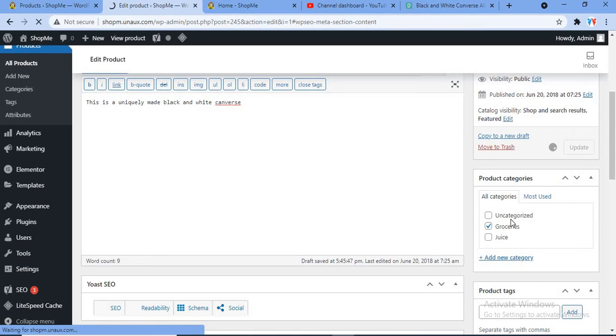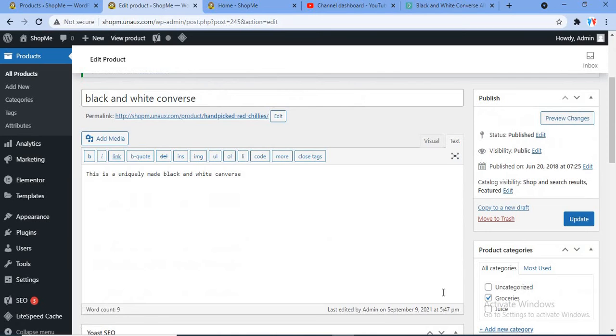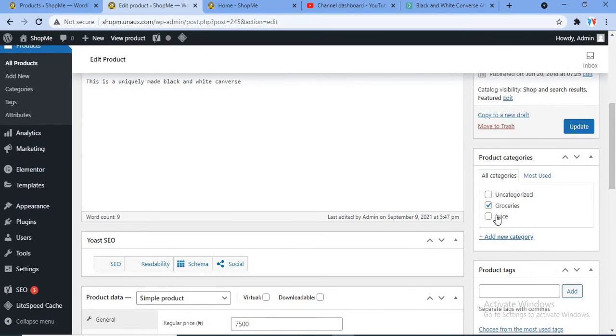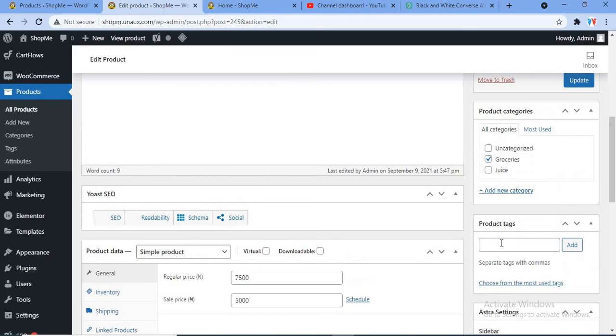You can see, if you go to the right side, you can see categories. The categories we have here are groceries because we now edited our categories. This grocery, so this will be publishing on grocery. We have 3 categories of categorized groceries and shoes. So you can decide to add a new tag to the category and delete. Then this tag now is going to be like our keywords.